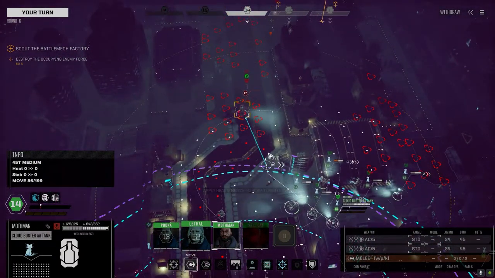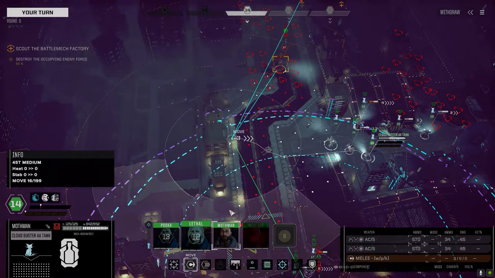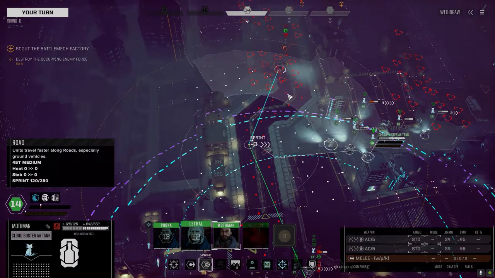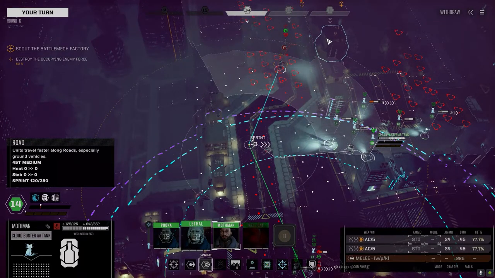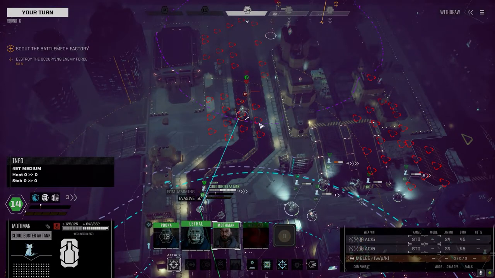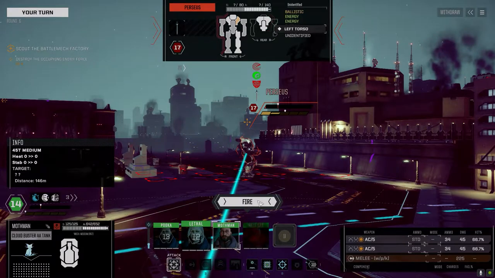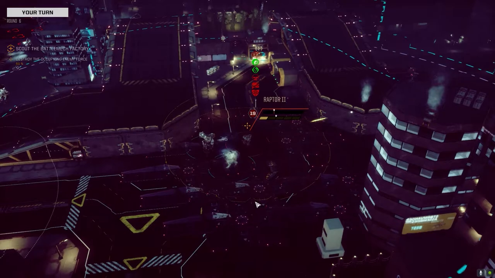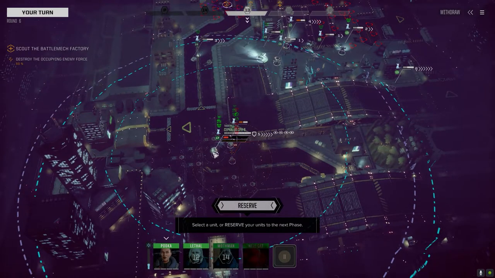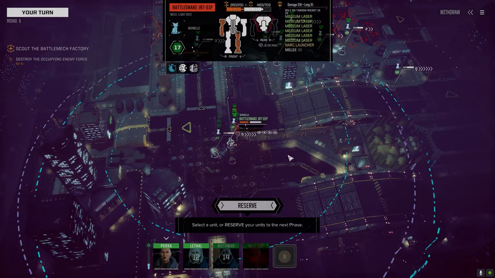Standing by. Full throttle. I don't like doing this either, but 66%. Punching all the buttons. Oh shit. Fuck's sake. You know what it is? I hit my own guy. Did I? Or did I hit him? Who did I hit? You.